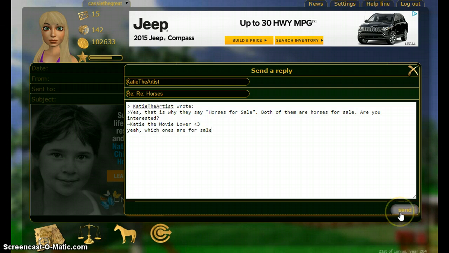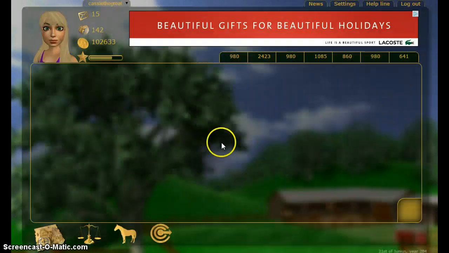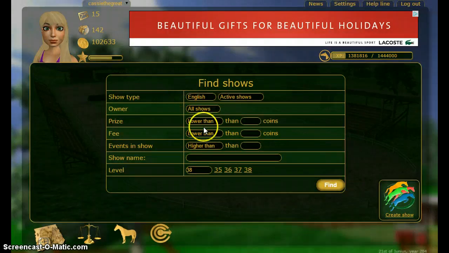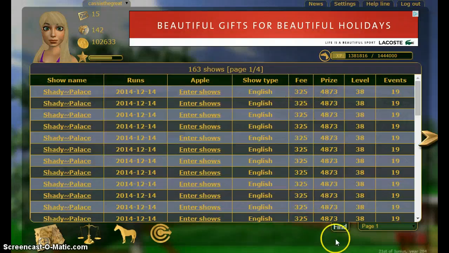I decided to do a tutorial if you are new to this game or stuff like that. So this is your farm area. This is basically the map of your whole area. When you click on enter and create horses, you can find shows, and you can enter in horses. So this is what you have to pay, and this is how much experience you get. And then this is the level, and that's the event. And here's the show name, and that's when it happens. These are already gone.